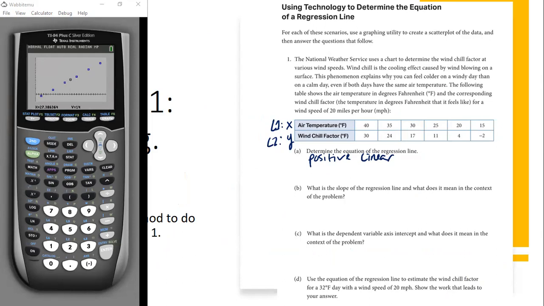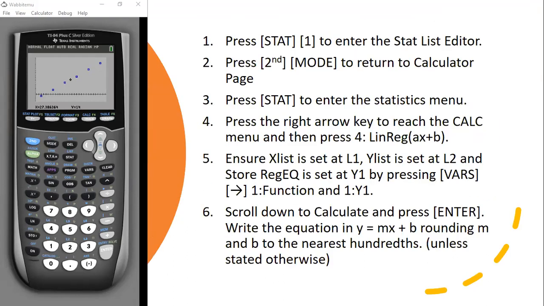Okay. All right. So when you have 2 points, to find a linear equation, it's what you did in your 1.1b, right? You're going to find your slope, then plug in a point and your slope and solve for y, right? However, when there's more than 2 points, it's a little bit more of a process. That process is called a regression model, okay? We're not going to do the regression model by hand. We're going to let the calculator do it for us, okay? So the steps that we're going to follow next are linear regression model steps, okay? So these are the steps that we're going to follow.